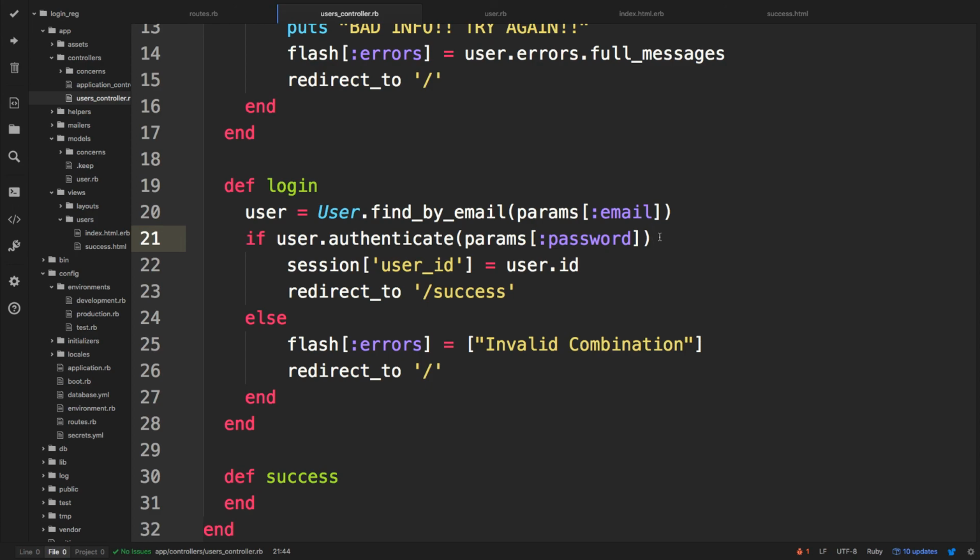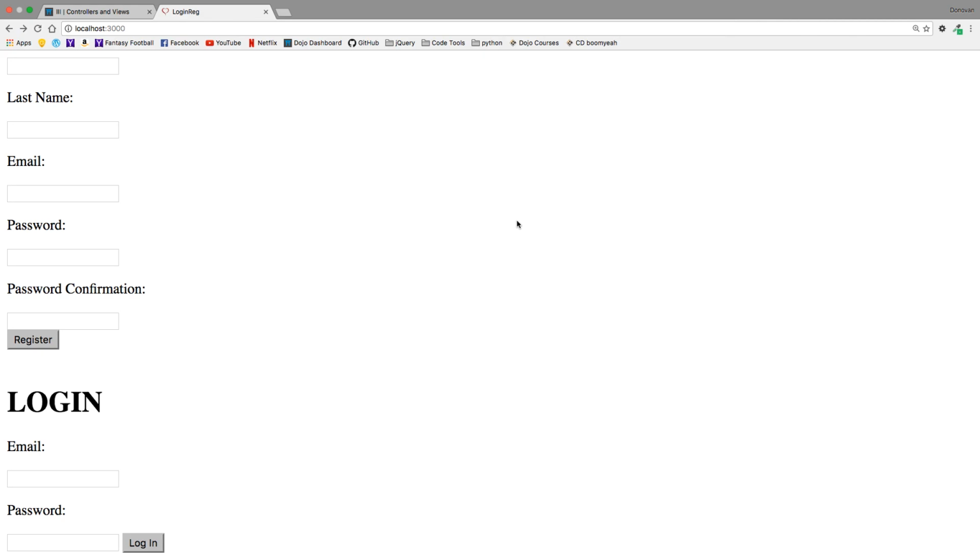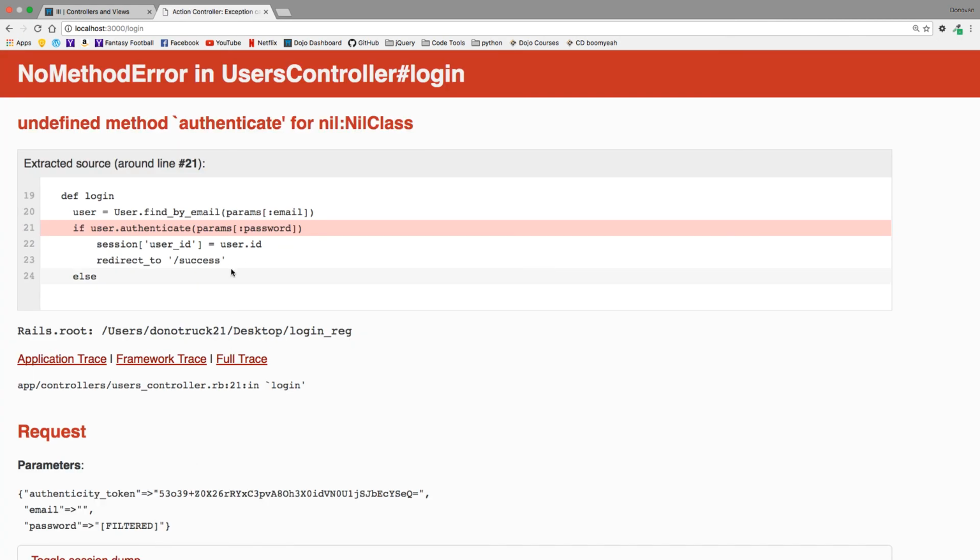What's that? Instead of doing user.authenticate, you would just authenticate the password? It's a good guess, but not quite. Let's look at the error message. Maybe the error message will point it out. It says undefined method authenticate for nil class. So how can I fix this bug?